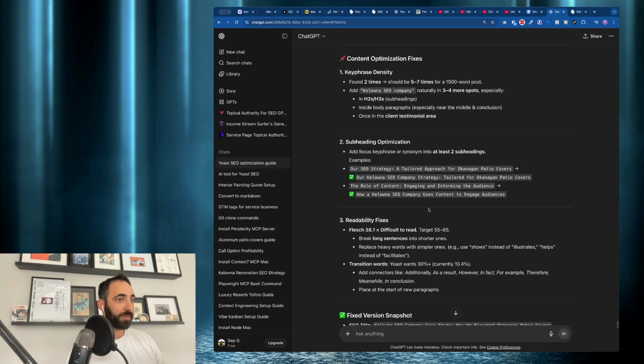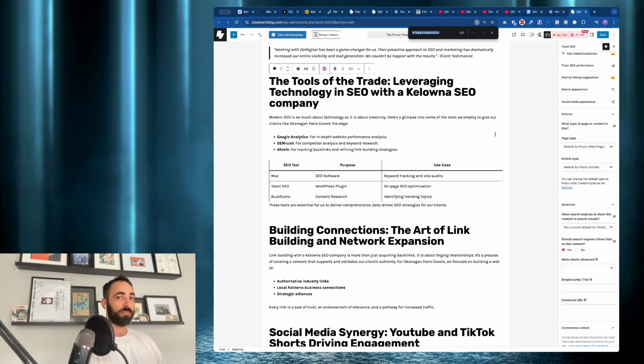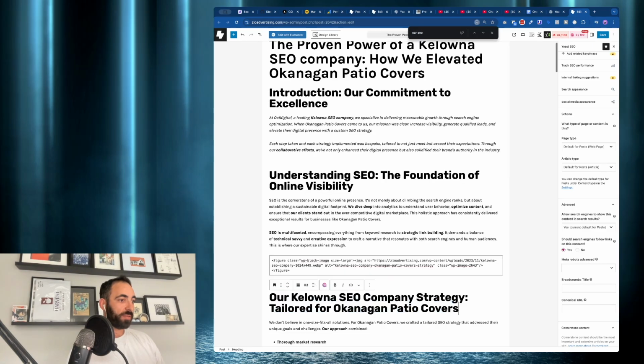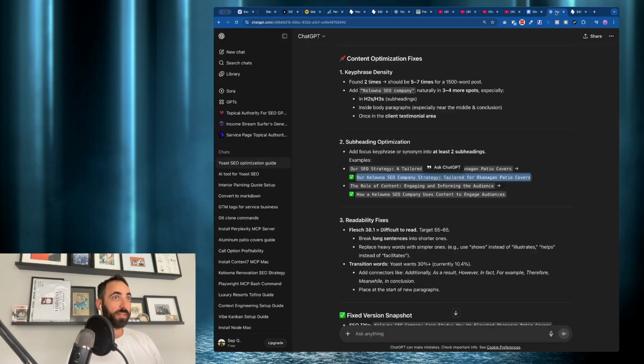Now subheading optimization, it wants us to change some of our subheadings. So go through and do that. Our Kelowna SEO company strategy, so our SEO strategy. Let's find that, we'll go Control F, and we'll just paste that there. And this is the role of content, engaging with the audience, how Kelowna SEO.